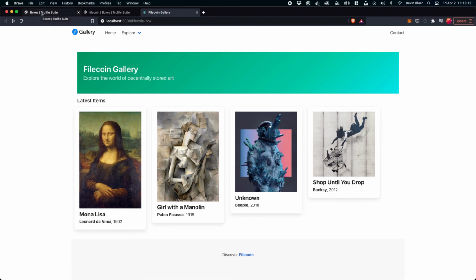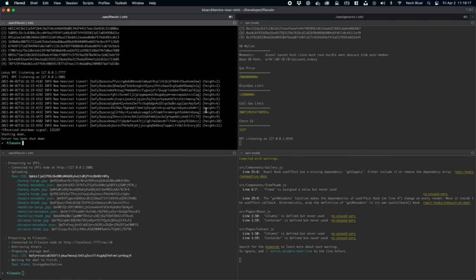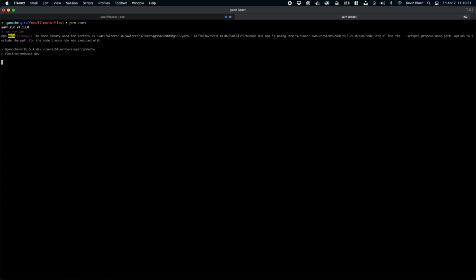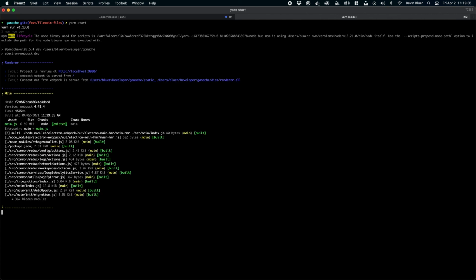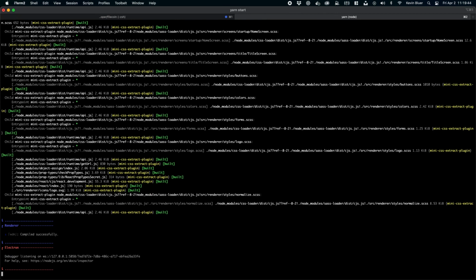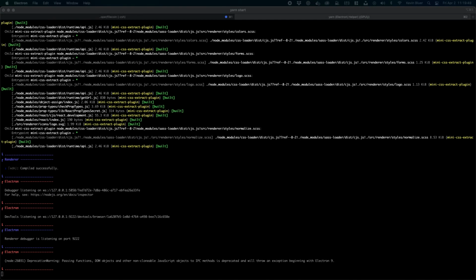Cool. So the other piece I wanted to show, let me just jump back to the terminal here and stop the Filecoin-flavored Ganache on the CLI. And then I've got another tab open here. So yarn start this one. Again, this is in the README, but what we're doing now is starting up the GUI-based version as well. There's other ways you can do this, which we will probably update in the README very soon. But as it stands right now, at the time of this recording, this is the way. It's not hard. It's essentially starting up the app from the command line, versus a prepackaged one.